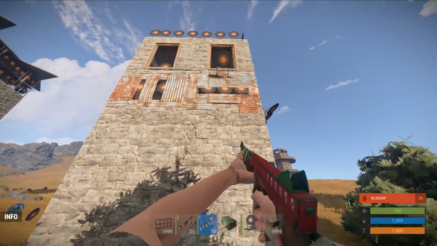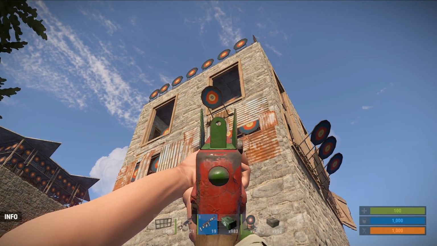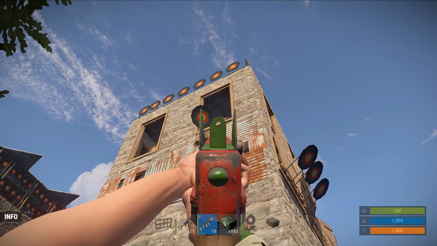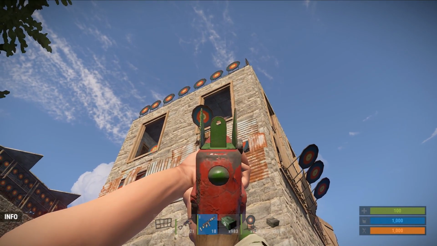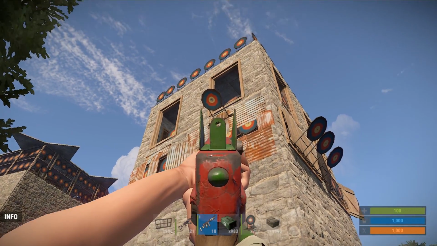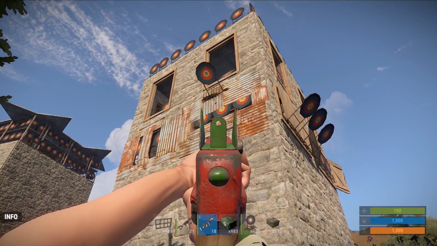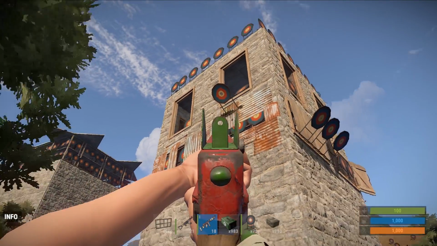If we jump out here, you can see what I've done is this target is on the window ledge, and that target is on the door ledge. So to do this, you actually have to have a window underneath and a doorway up top. A little bit tricky to do and pull off, but I really think it's worth it.